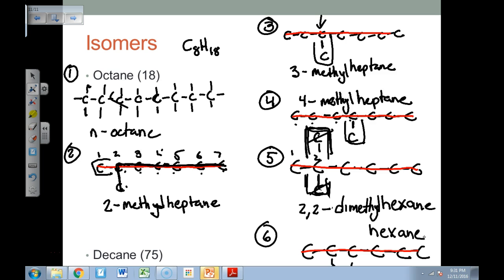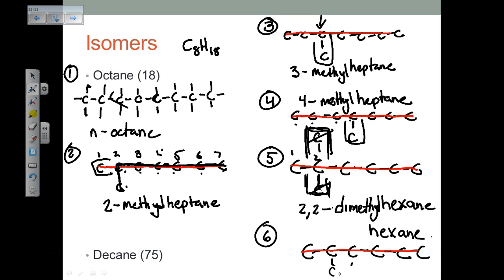Okay, that's a hexane. So let's put the carbons here. It's weird because it's at the bottom of the screen. Now, how many methyl groups are there? There's 1 here, and there's 1 here. So that's going to, again, be 2 methyl groups, dimethyl hexane. And now instead of being 2, 2, which carbons are they on? They're on the second and the third, so that's 2,3-dimethyl hexane. Okay, so now we're at 6.